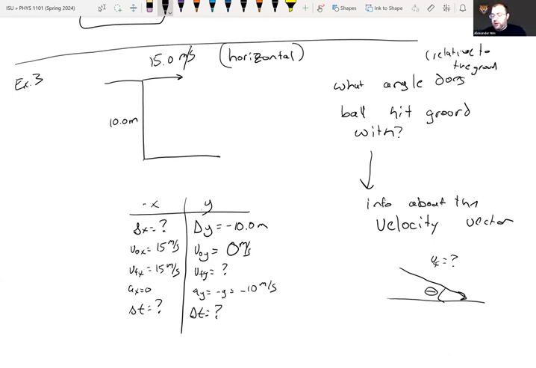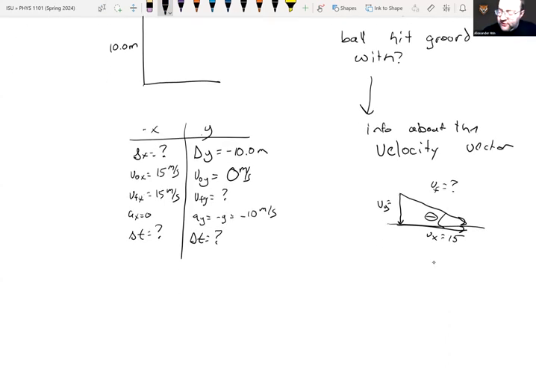Now, in order to get that theta, we're going to need the x and y components of our velocity. So we're going to need our v sub y and our v sub x. We actually have our v sub x in the v final. It's just 15. But the v sub y we don't have yet, because remember, this is final. So we need to find our v final of y. To do that, we're going to apply our kinematics equations. The time independent one is the one we want. So v final y squared equals 2a delta y plus v naught y squared.